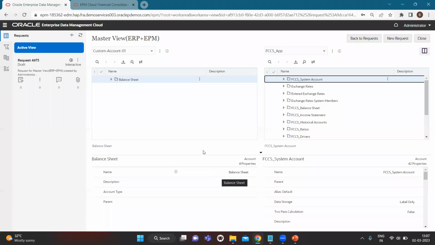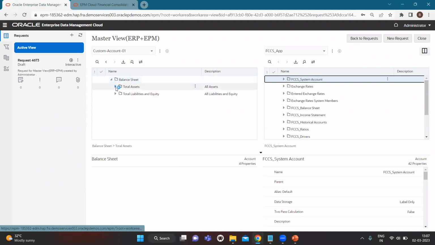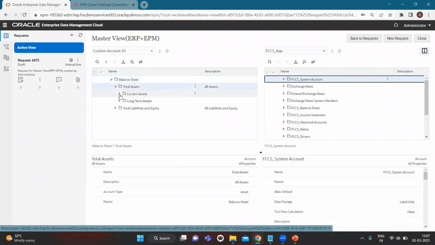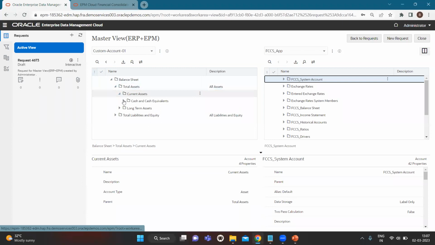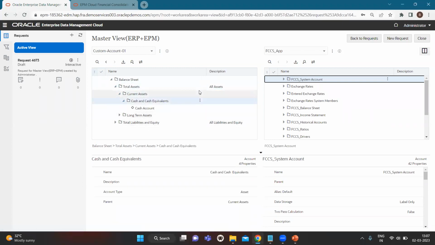So let's move on to the application, and first I will show you the interactive one. Then we will make a subscription for this, so it will automatically transfer the metadata. Let's open my hierarchy, and I will add one child to the cache and cache equivalents.